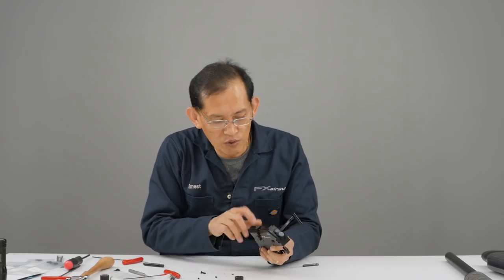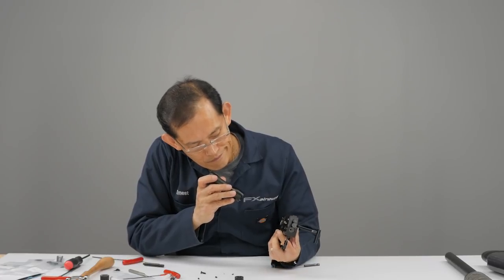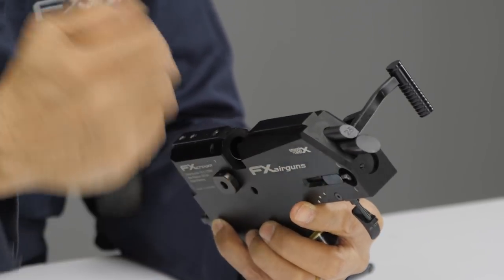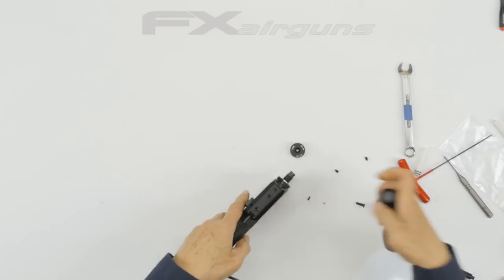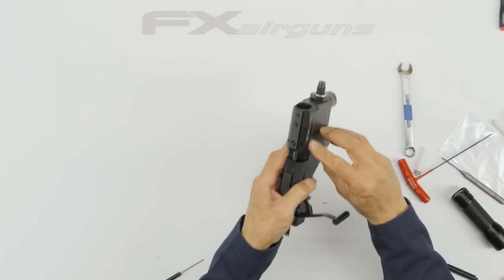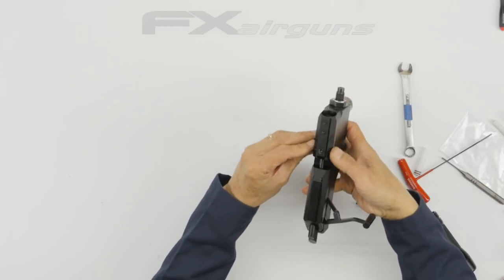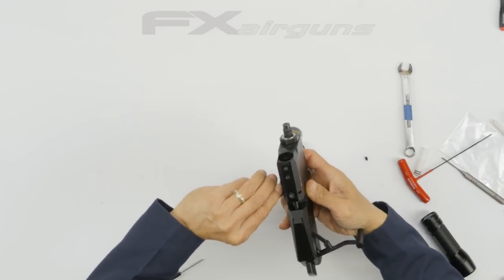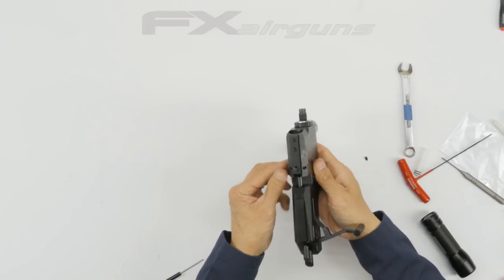Now you're going to look through this hole and find where that dibbit is, then rotate it using this half-moon piece to align it with the hole. Once it's perfectly aligned with the hole where the dibbit is, lock it in place — this is critical. If it's not locked, the main transport hole will misalign and block airflow. There'll be no air coming out of it, so it's critical to set it — that's what the set screw is there for.